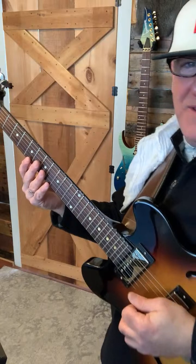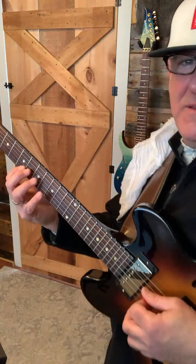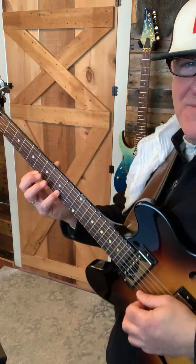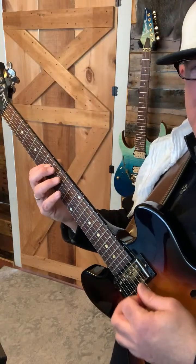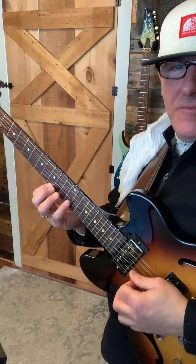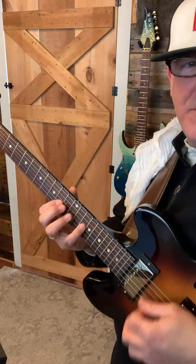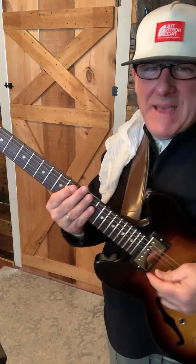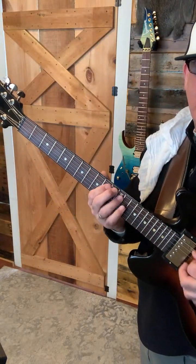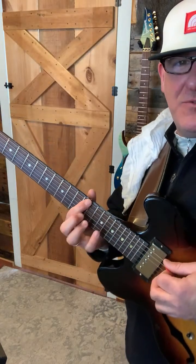Oh, here we go. 1E and a 2E and a top of the pattern. This pattern is definitely not my most comfortable. All right, next pattern is pattern number 4. We're starting with flat 7 1.